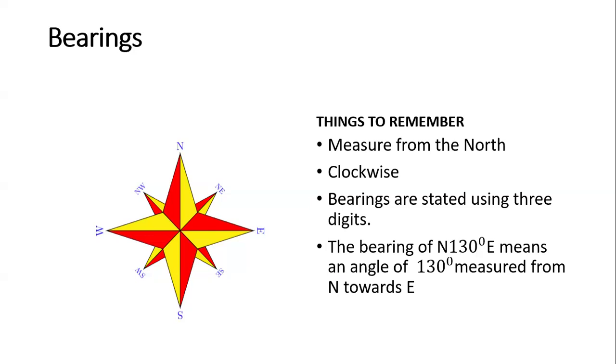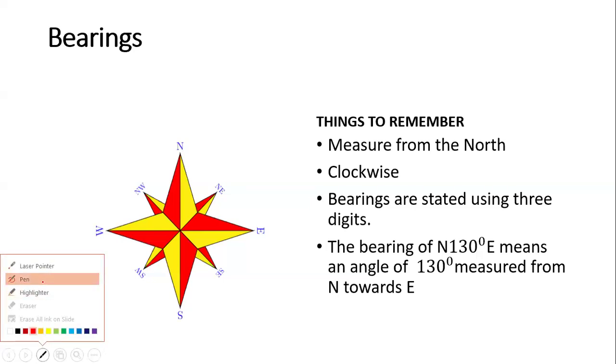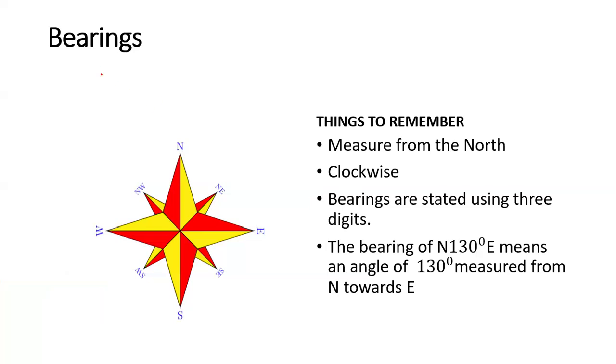Now, when we are doing bearings, the first thing I want you to give attention to is the key points. The first thing you need to know is that whenever you are making any measurement when it comes to bearings, we always start from the north line. So never measure from any other part. Whenever you have your compass direction and you are going to take any measurement, we start from the north line, and we always go clockwise. Clockwise is the way the clock moves. You look at your clock in the room, the way the clock moves. That is how we always measure our angles.